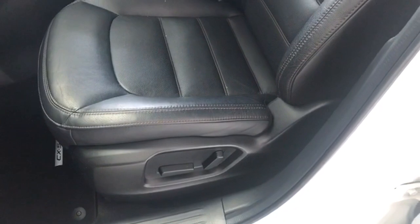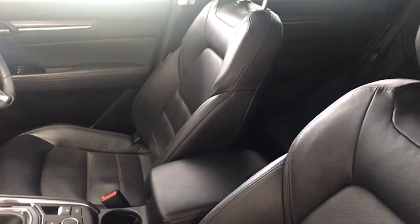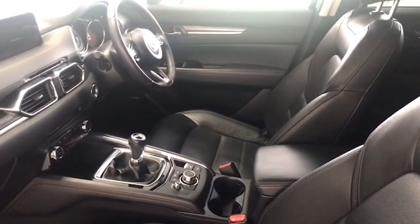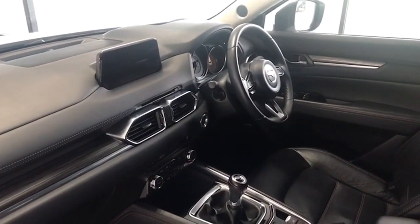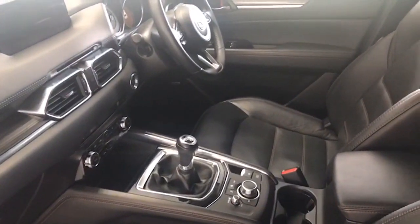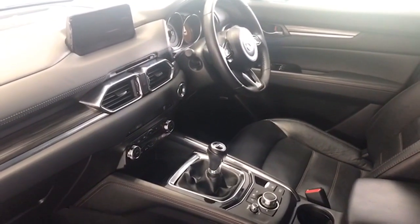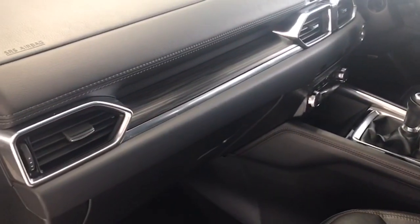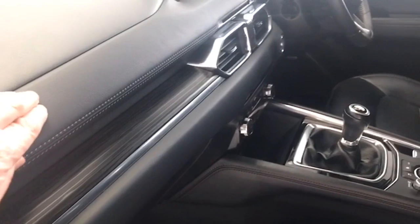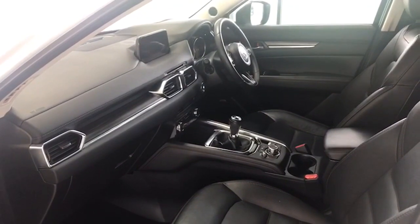Into the front, you have the electric sports seats, all of which are unmarked — no scuffs, rips, tears or anything like that. And you have the touchscreen information centre that comes up there, and a head up display on this car as well. We'll show you all this when we get inside. The leather is heated, as is the steering wheel, for those winter mornings. And this nice ash and chrome touch with the leather dash trim as well as the door cappings give it a real quality feel that a lot of other cars just don't have.